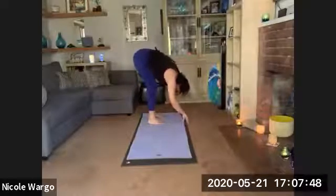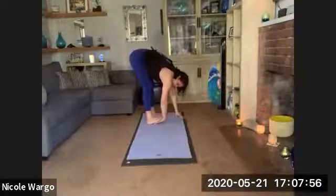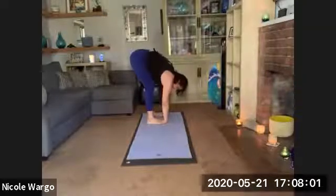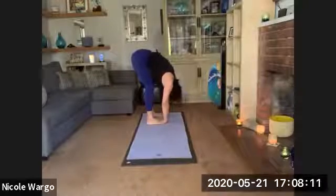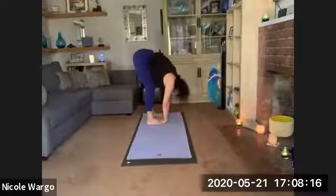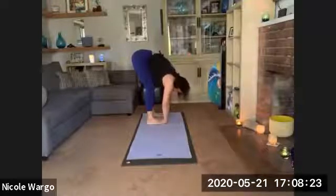Uttanasana, but we're going to take it a little further into the gorilla pose. So we step onto our palms, right? Toes right up to where the palm meets the wrist. Gorilla pose, also known as Padahastasana, hands to feet. And as we lay pressure into our hands, we can feel the heart, back door, front door, opening a little.